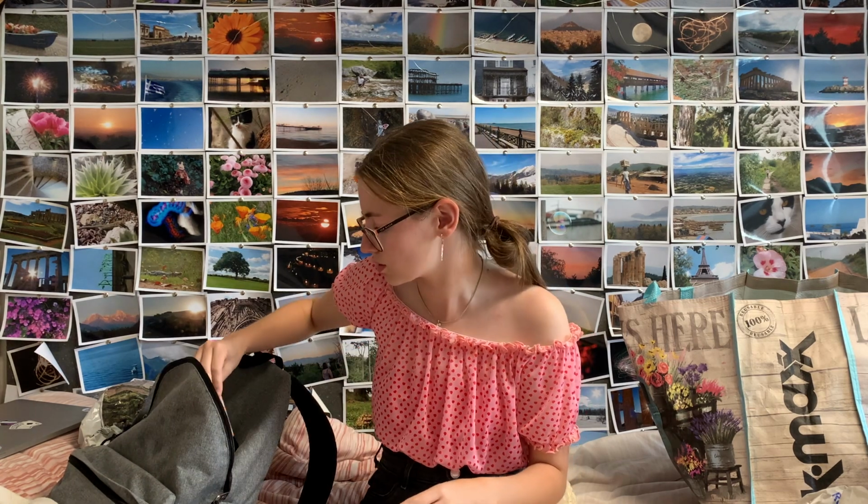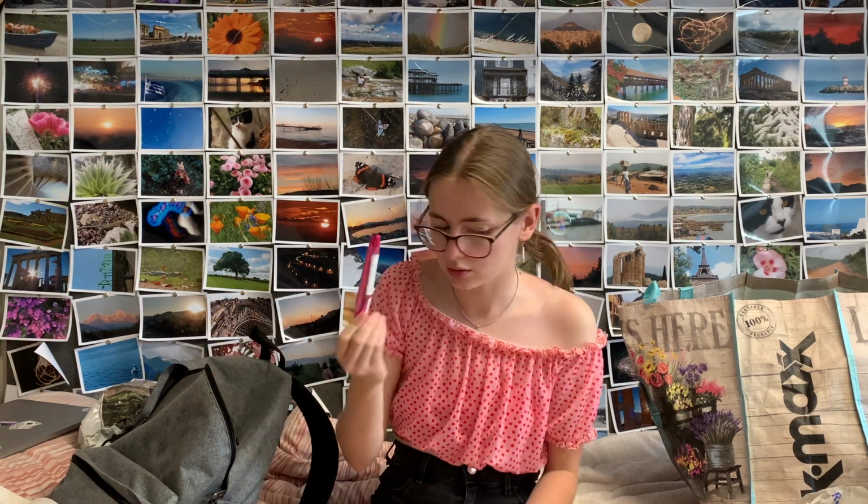Got them from Wilko's. I went to Superdrug. I got a new mascara. Got a face sun cream. Now that the sun's actually coming out, I need to wear sun cream, and especially for my holiday, I'm gonna need to wear a lot of sun cream. But the one I have is just a normal one, and I've been using it on my face this past week or so, and I've noticed, like you can see here, my skin's been breaking out more than it normally does recently. So, kind of expensive, face sun creams, which is annoying, but whatever.